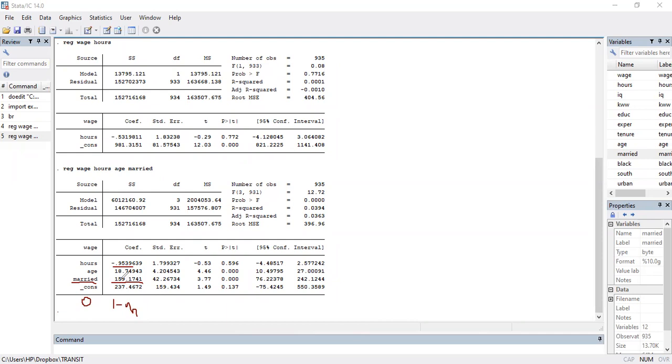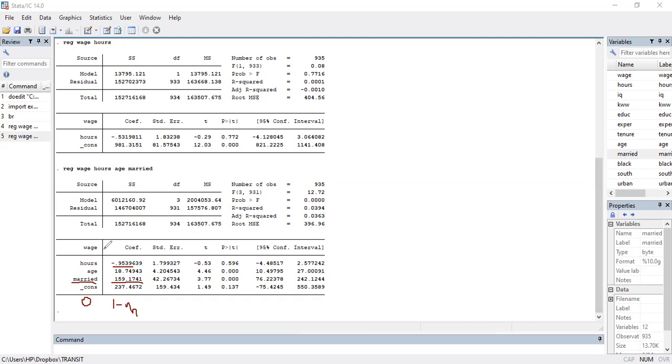After you run your regression and you get this coefficient, this is how we give the interpretation. It's not like the others where we say that if this one increases by this and that. If someone is married or not, you can't say that if married should increase by 1 unit. It's either the person is married or the person is not married. So if 1 stands for those who are married and 0 stands for those who are not married, then this is how we give the interpretation.